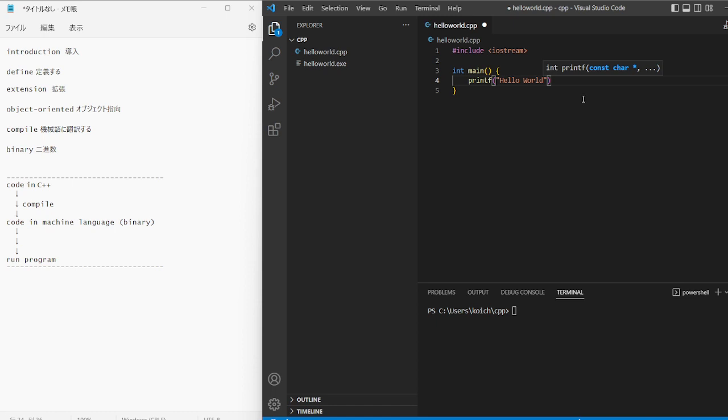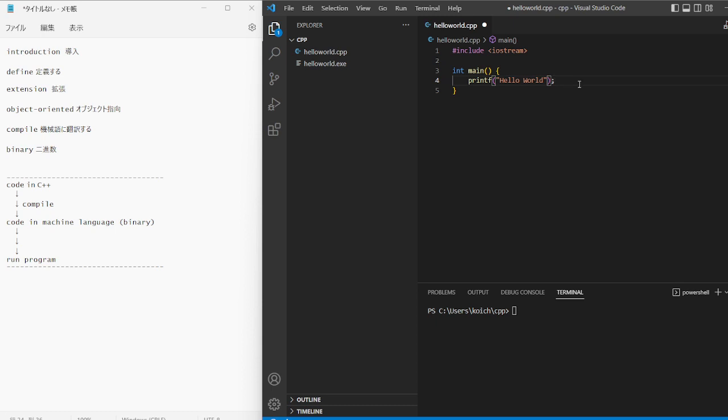To print out some characters to the stream, we're going to use printf. There are also other functions that you can use for this purpose, but this time we use the printf function provided by the iostream library.